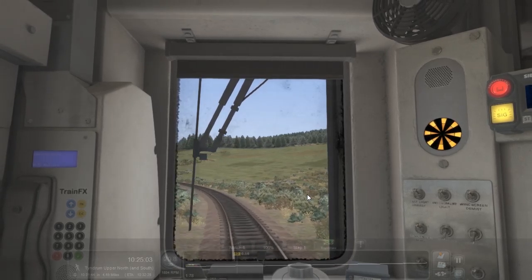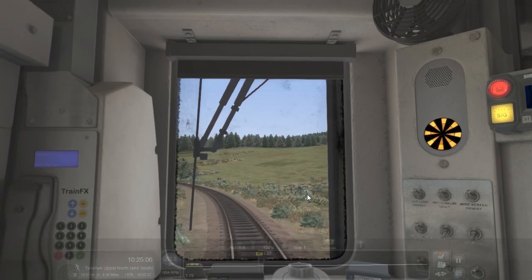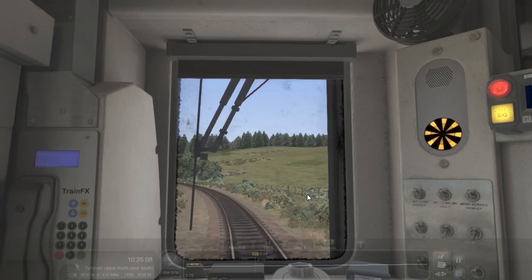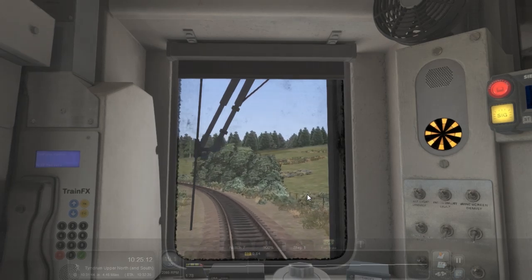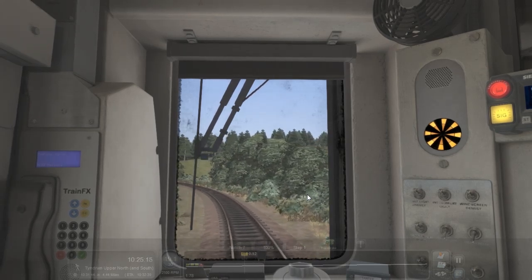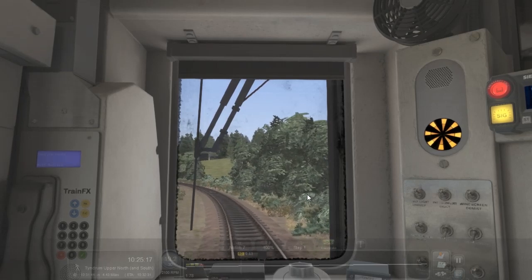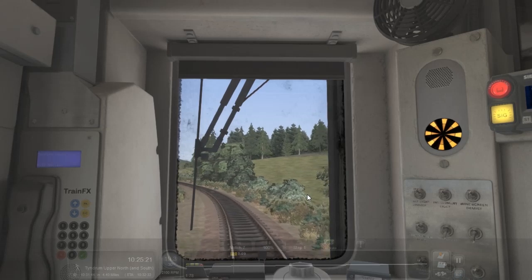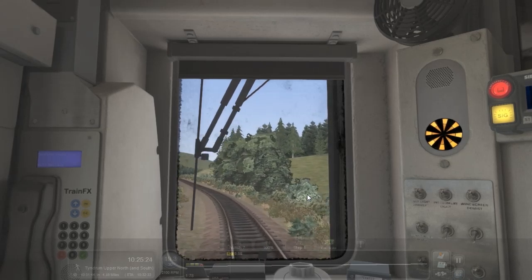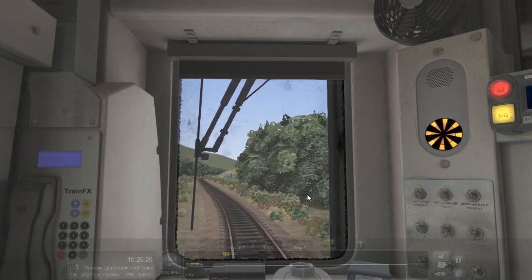Gonna have to make sure we keep the speed limit here. The gradients are mental. Yeah, because it's starting to properly get up into the Highlands now. Indeed. I think Corrour is really high up, but it's not like it's in a valley, it's just flat for a little bit.